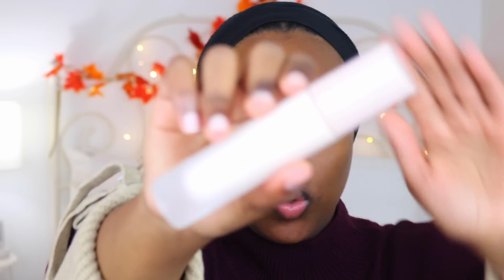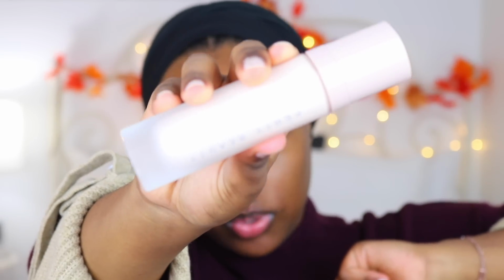First of all, packaging. Obsessed. This packaging is goals. It is so freaking beautiful. I'm really hoping this doesn't have an ashy look to it, but we shall see. Hopefully that goes away.